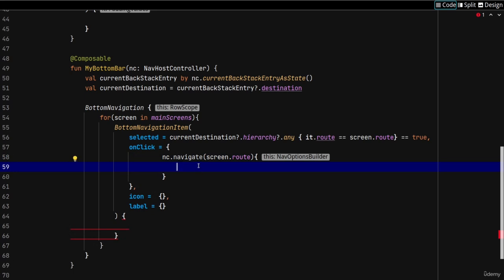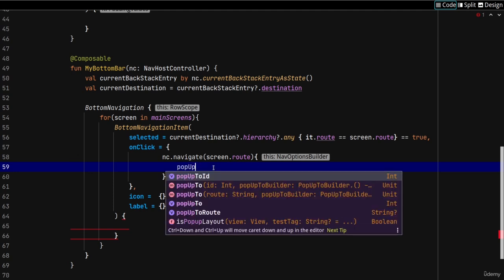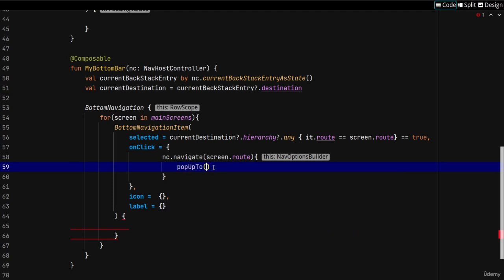For example, when we are navigating to the specified route, we can pop up to the start destination in that hierarchy, so that we don't return to previous screens that we don't need to return to.